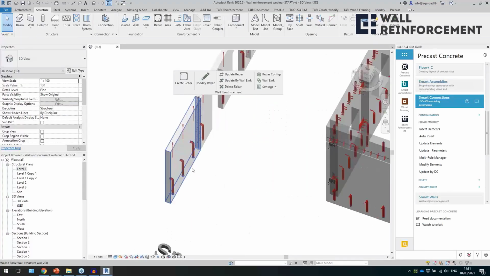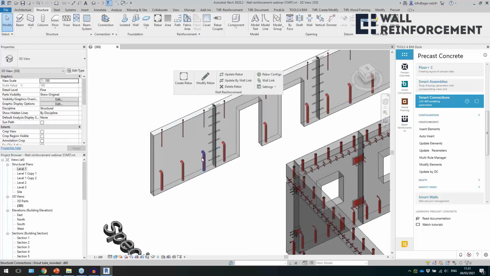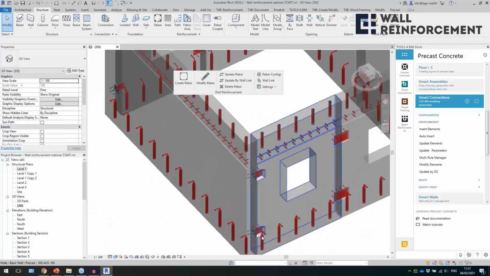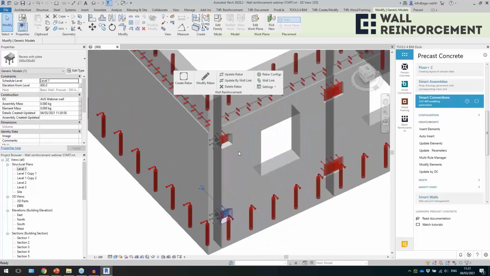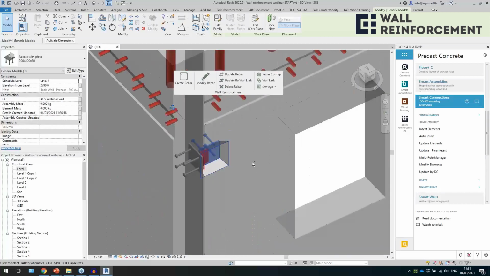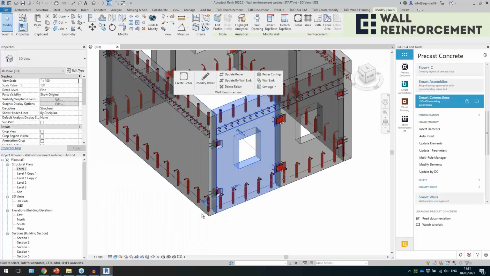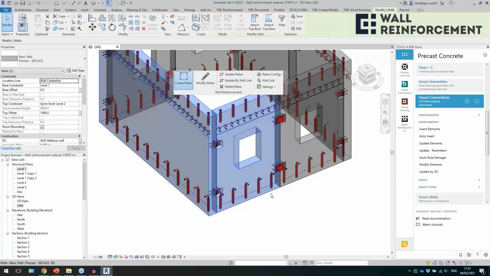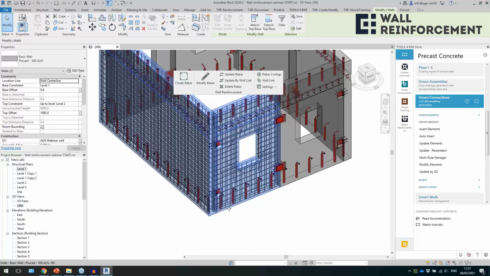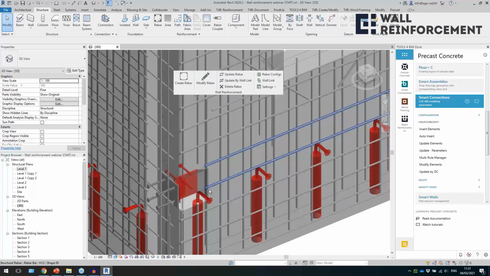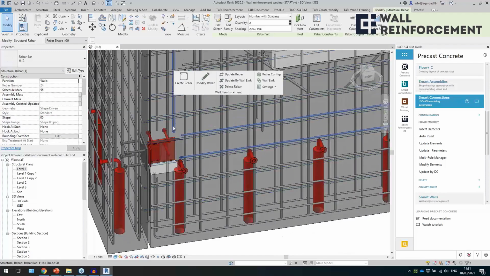So I have applied just two different configurations here. One is with loops and some grout tubes like these, and this one is with connections. And it really looks nice. I have these recesses, it's cutting my wall and so on. But what happens when I create reinforcement is that it will be very smart, and it will create short rebars in these areas, right? Because I have a cutout, and then the rebars will just follow these cutouts, right?